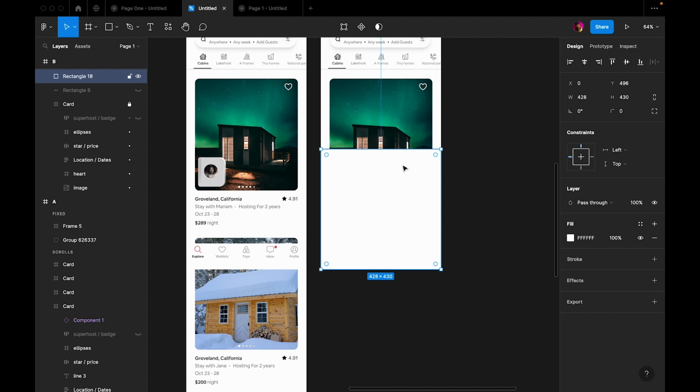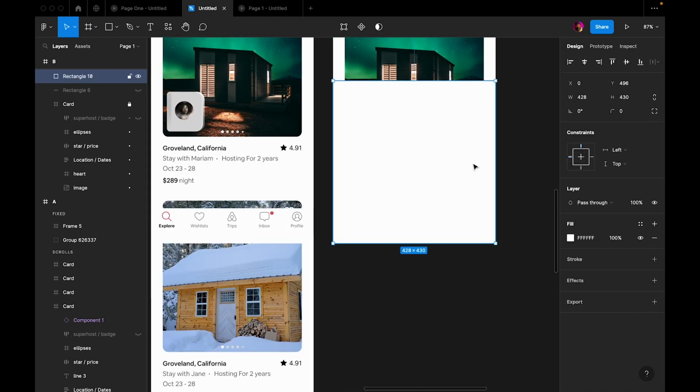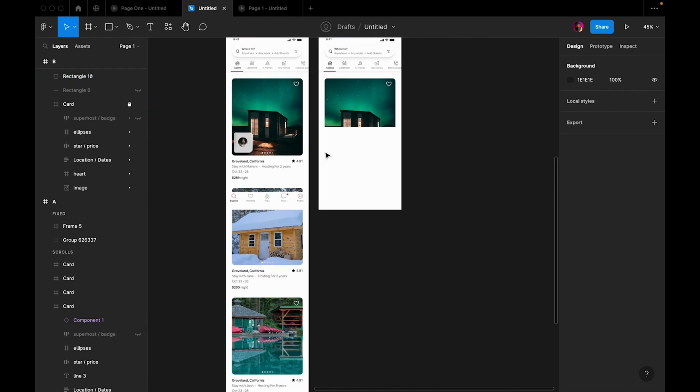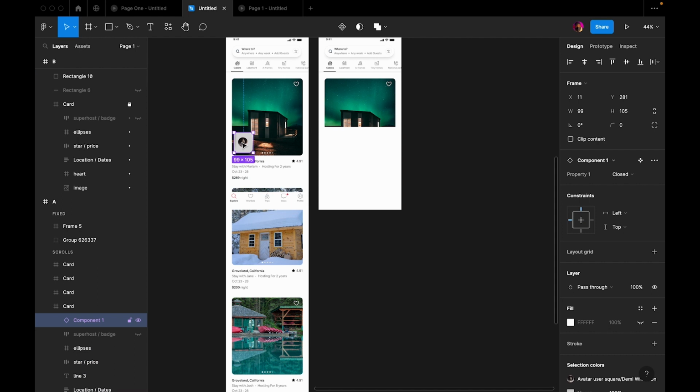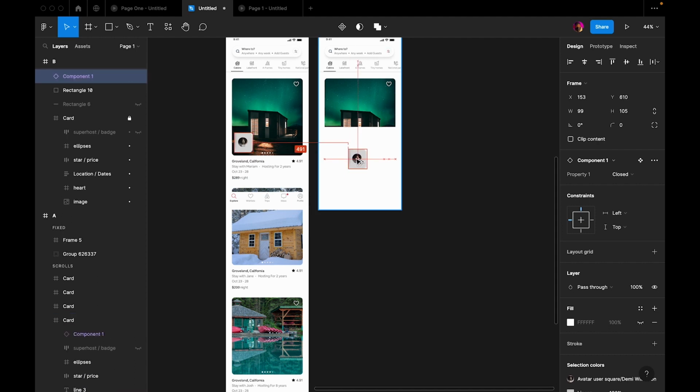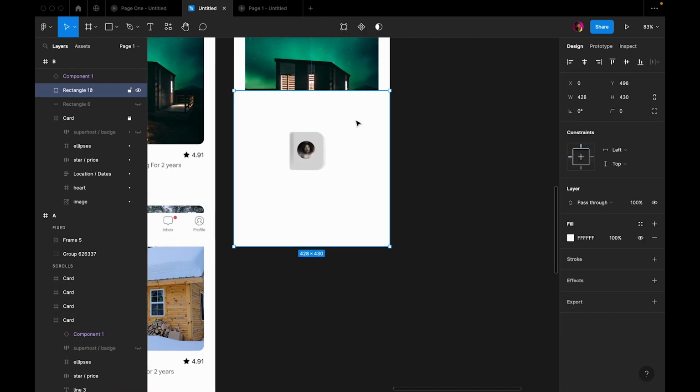Okay, then the next thing we'll do is to place this on top of this layer. Now let's rename this, let's call this the model.